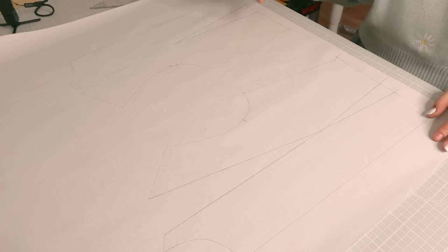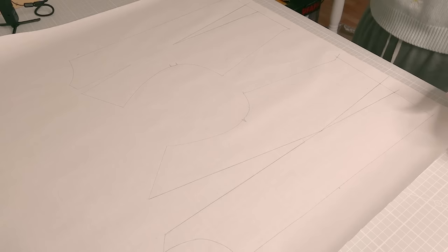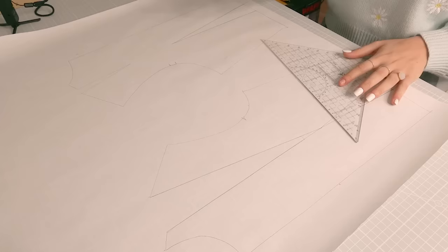I hope you can see everything that I have on the table right now. This is just the copied out basic pattern that I constructed in the video that I linked before. And this is pretty body tight, so obviously I don't want that, because the fabric is not stretchy and I don't want it to be highly uncomfortable, especially if it's a wrap dress. You want to give a bit more volume into the whole thing, because you're gonna tighten it anyways with the bow tie. And I'm gonna do that first of all.